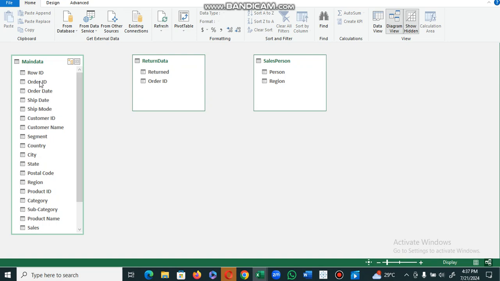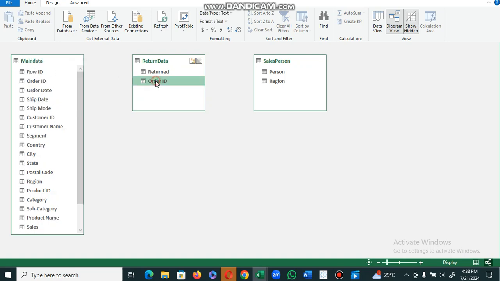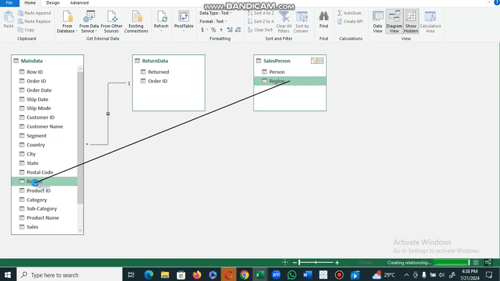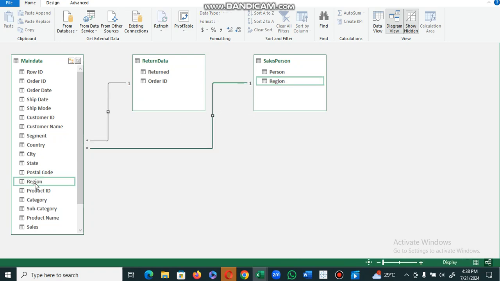So we can connect the order ID under the return to the order ID under the main data, and also we connect the region under the salesperson to the region under the main data. So with this, we have been able to create connectivity in this data set.